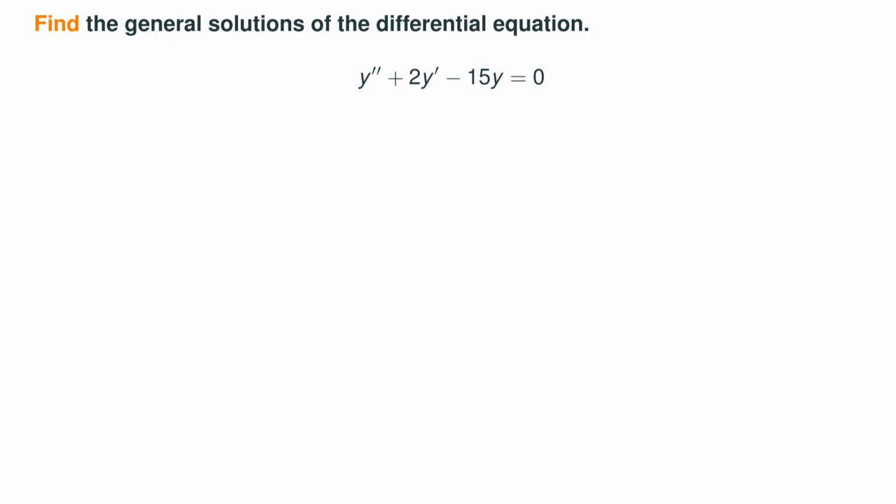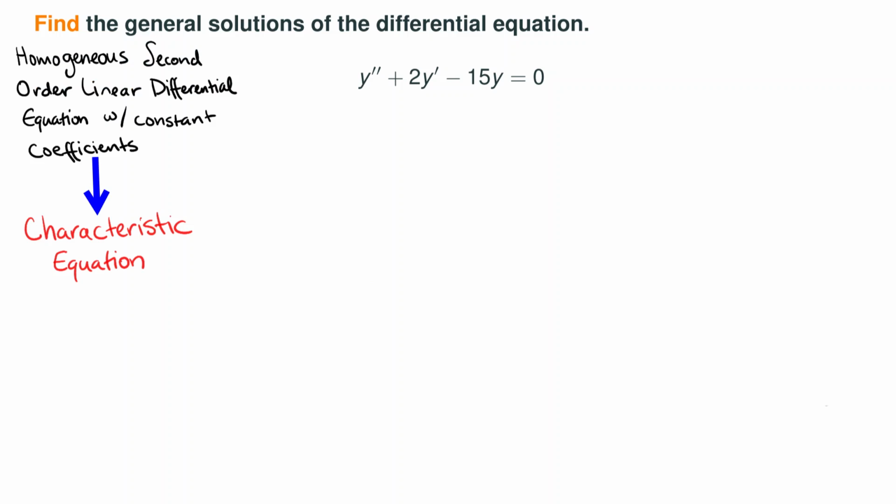And whenever we recognize that, we remember the idea of the characteristic equation. Now, before we get to how we work with the characteristic equation, let's try to give some background about why this works, just as a quick review. Looking at this differential equation, it's saying we should be able to take the original function, multiply it by negative 15, add 2 times the derivative, plus the second derivative, and end up with 0.